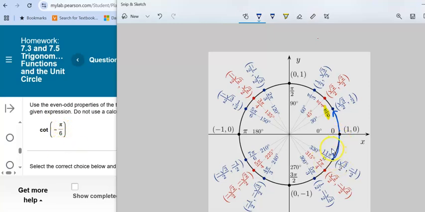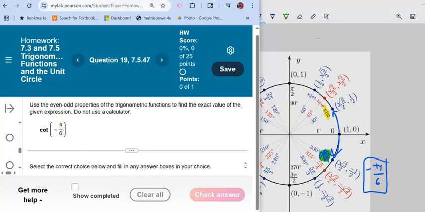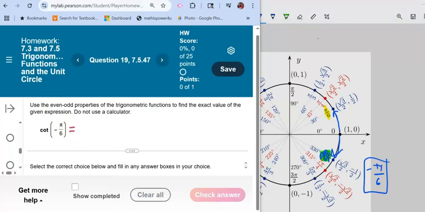So if I went down in this direction, the first angle that I would come to is 11 pi over 6, but that's coterminal. That's the same thing as a negative pi over 6. So that's the angle that I'm after here. And I can think of it as not 11 pi over 6, but negative pi over 6 for the purposes of this problem. Now, cotangent is defined to be the x-coordinate at that value over the y-coordinate.